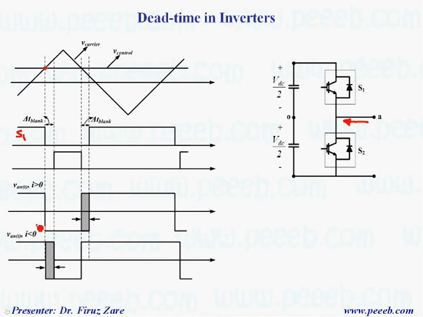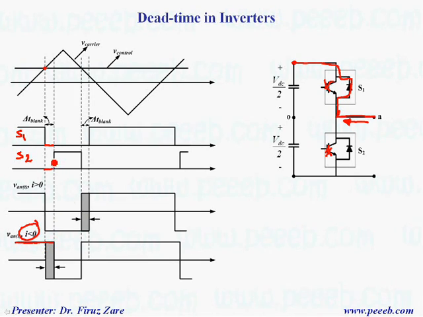So because the load current is negative, here we can see that the leg voltage is connected to this point when the switch is on. That means basically current passes through the diode. And when both switches are off for this period, you can see that there is no gate signal for either S1 or S2. Because of this direction, current still passes through this diode. That means we have this voltage.